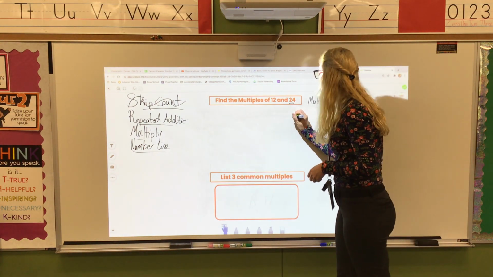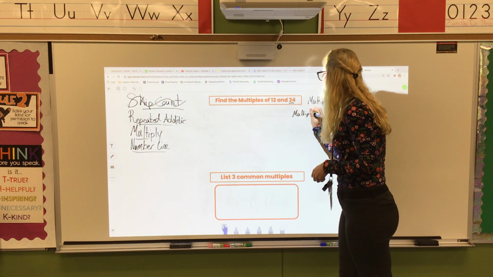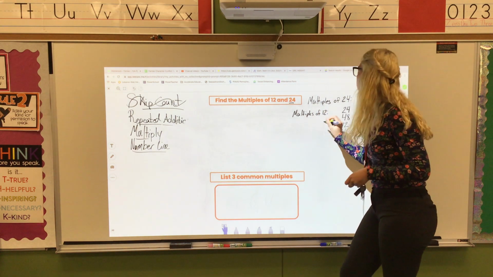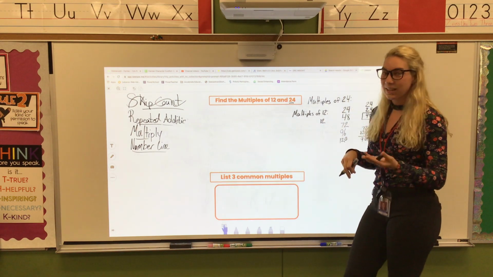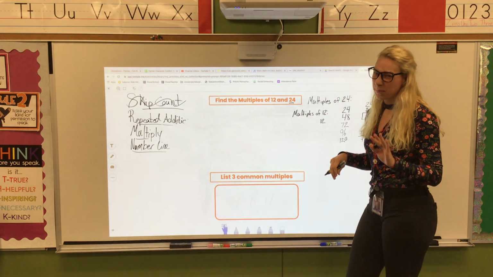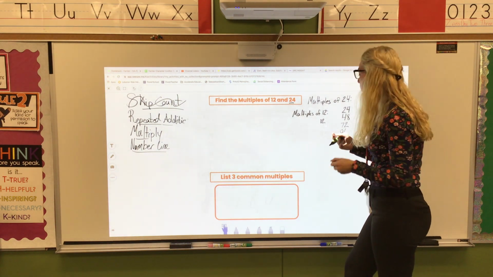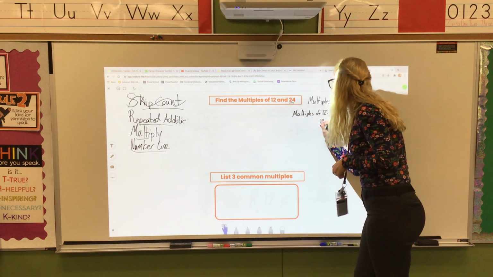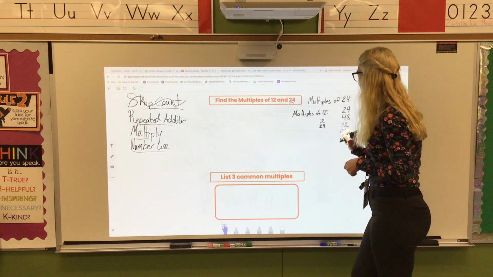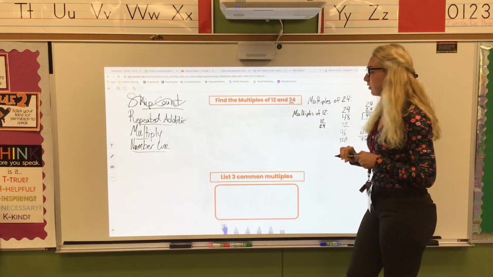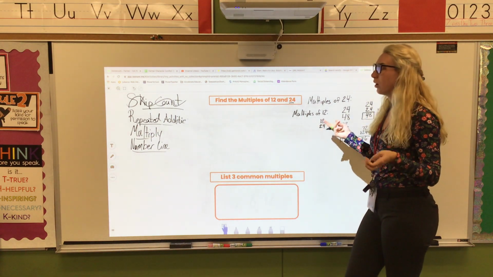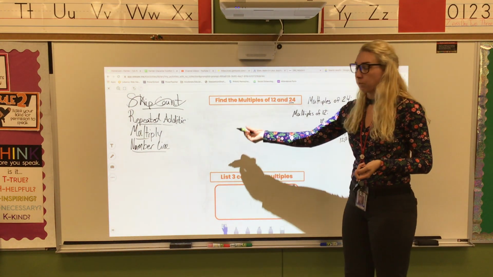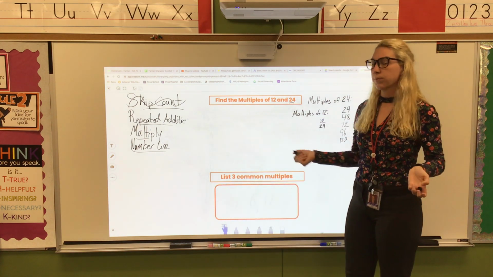If I'm doing my multiples of 12, what's my first number? Very good, it's 12. What comes next? I hope you guys know this one, because we should kind of know some of our 12s. If you don't know that 12 times 2 is 24, learn that one. 12 times 2 is 24. Okay, but now you might get stuck. Okay, well I knew 12 times 2 is 24, but now how do I get to the next one? Well, you could do 12 times 3 with your multiply. You could pull out a number line, or you could do repeated addition.